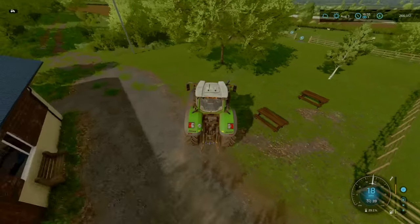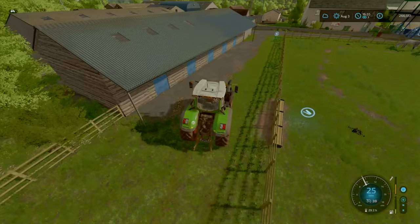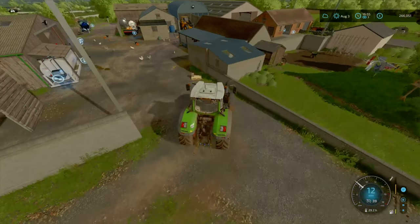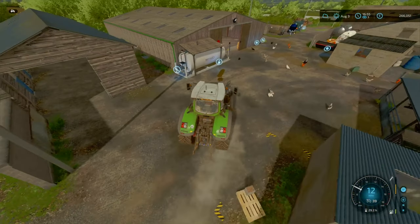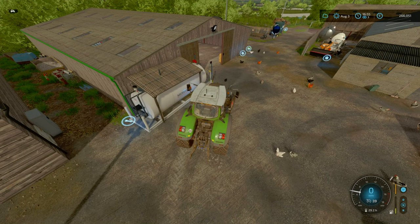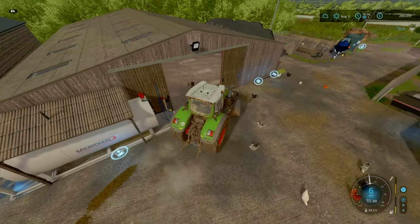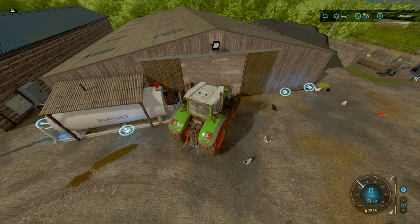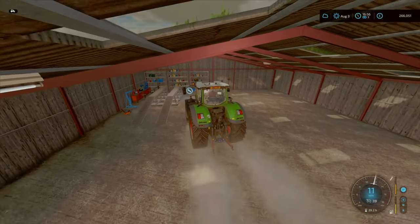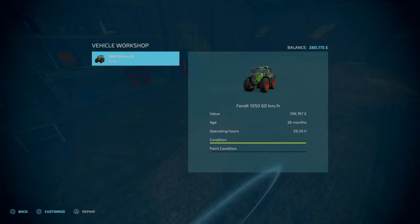But if you cast yourselves back to early on in the series when we had the Class 800 series, that got worn very quickly, just because I was using it a lot for a lot of stuff. And yeah, she'll fill it up in a few moments. Let's go and look at the service because the more we use it, the more it's going to wear quickly. Like with our Class Combine, that's got 50 hours on it.